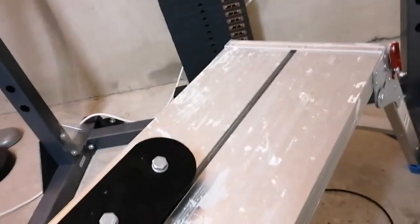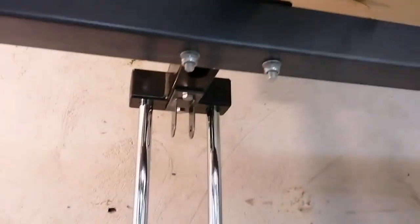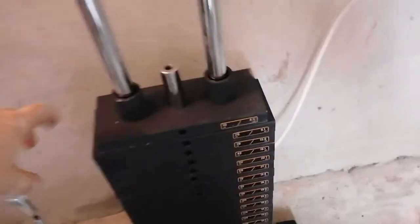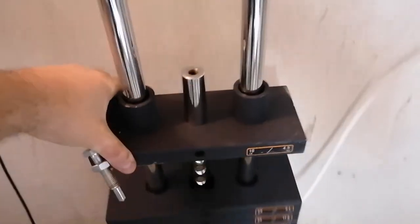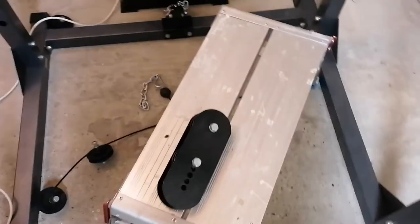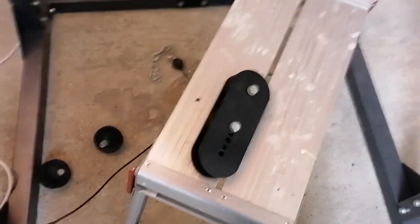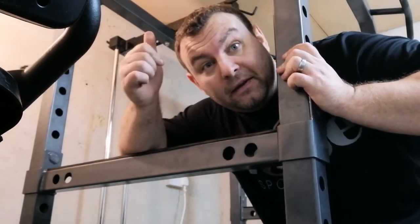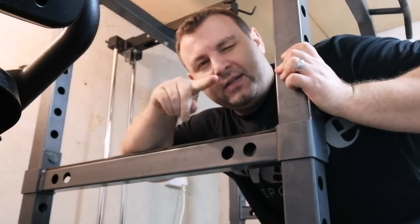I've got this pulley system and I know that this bit goes up here. I've taken the pulley wheels out of there and at the back as well. So I'm going to put it up there, feed it through there, feed it down the back and obviously it attaches to the weight, so when it comes up it picks up all the other weights as it does. I've got an idea of how this goes, so fingers crossed. I'm going to feed it through, run it on the pulley, and join it to where I think it's going to go.